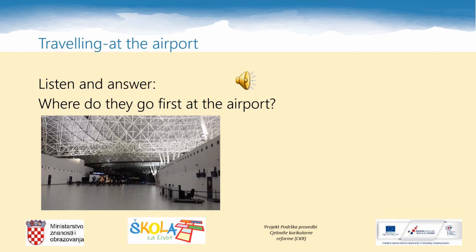The security officer checks their hand luggage and Dad needs to open it and put it on the tray. Then they go through the metal detector and body scanner. After that, they go to the customs officer who checks their passports and personal identity cards. Then they go to the departure lounge and wait for their flight announcement. They check in their boarding cards one more time. Then they walk through the boarding bridge and board the plane.